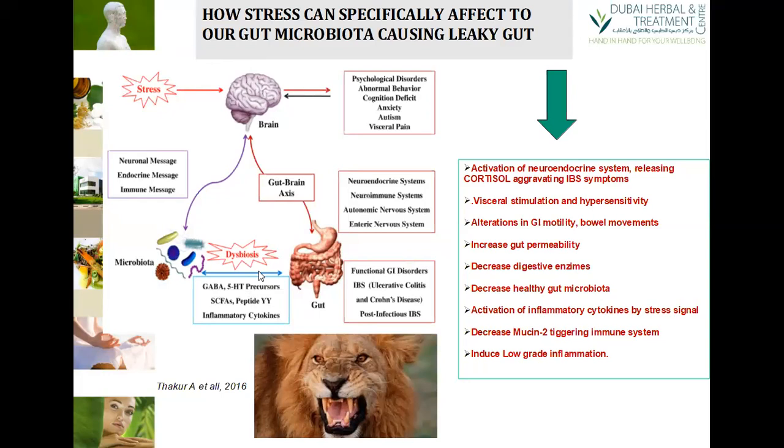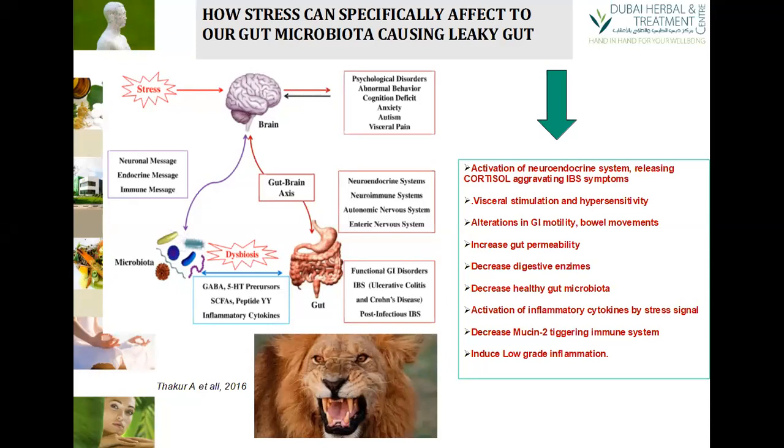So, imagine you are seeing a lion. Our body is ready for a short period. Does our brain think, okay, I'm seeing a lion, it's time to go to the toilet? No, it's time to paralyze our bowel movement and our digestion, and put our muscle system, our blood, and everything into action to run away from the lion. What is happening nowadays is like we are seeing a lion 24 hours a day. So our sympathetic nervous system is in response over and over.